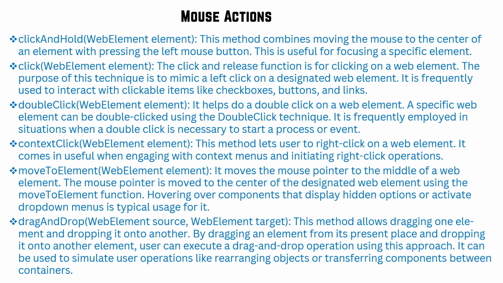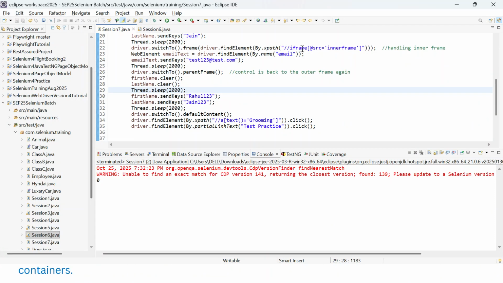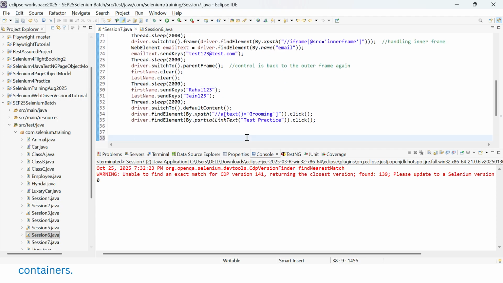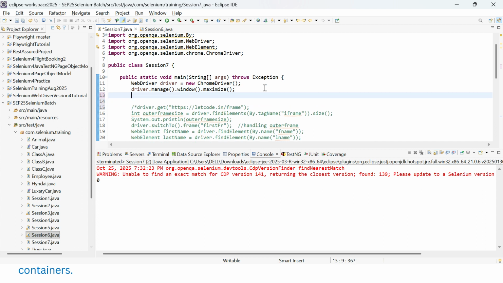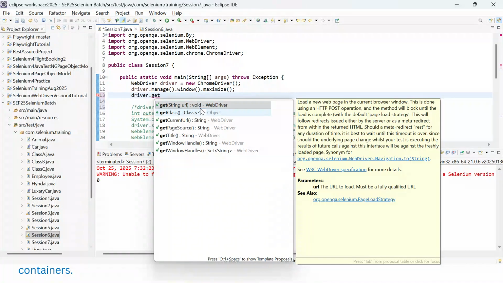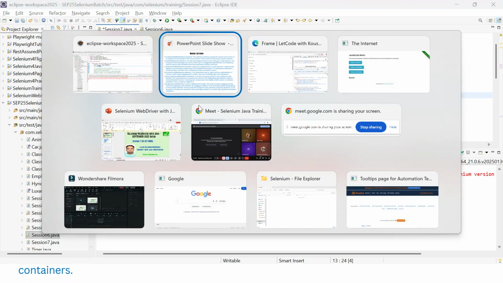Okay, so what we'll do, let's go to the code again. Let's comment out this part. So we'll go to the new page, driver.get. Let's go to the Facebook page.